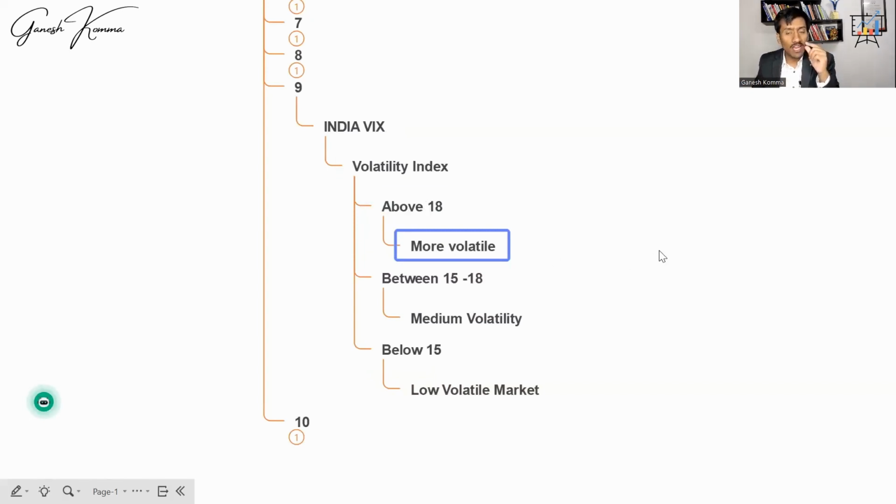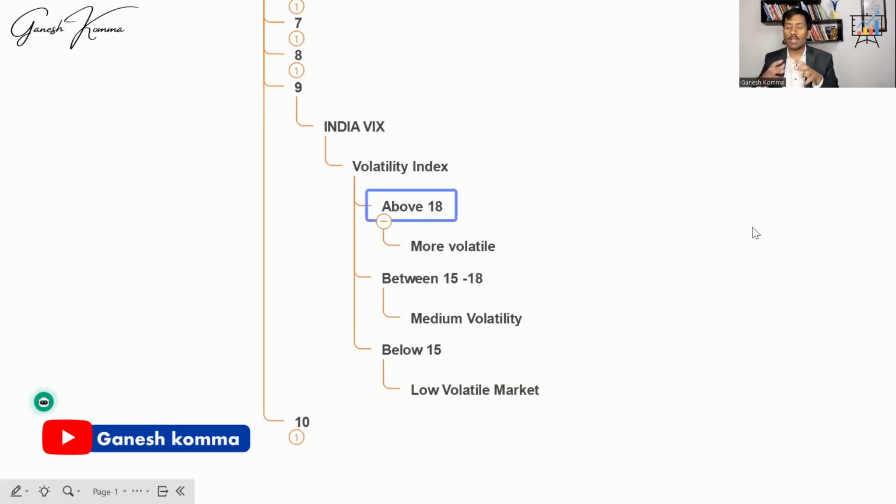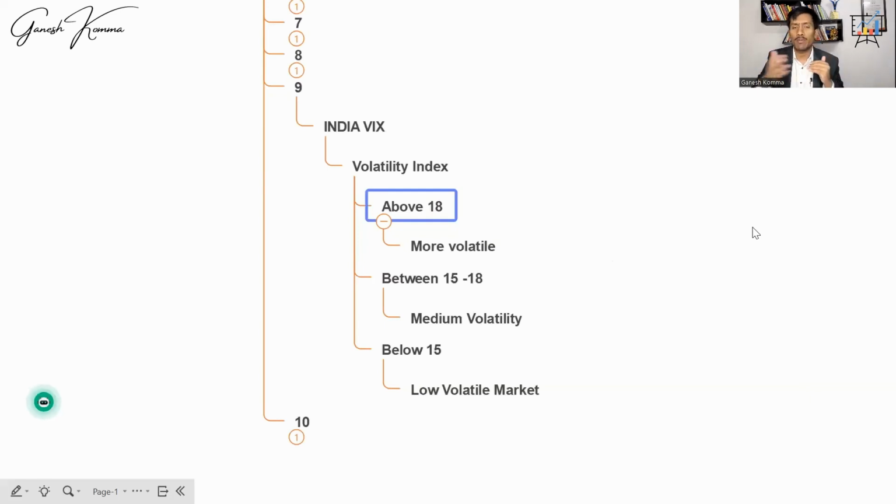long-term stocks. I repeat, observe very clearly. When the market is very, very volatile, for short-term positions you should be very careful, because even if you enter, your exits will be very fast. But for long-term stocks, very strong companies, you should use that correction or volatility as an advantage to buy long-term companies.